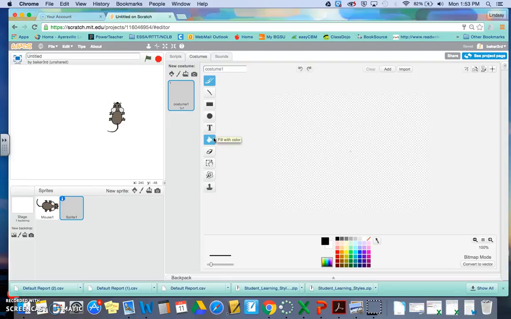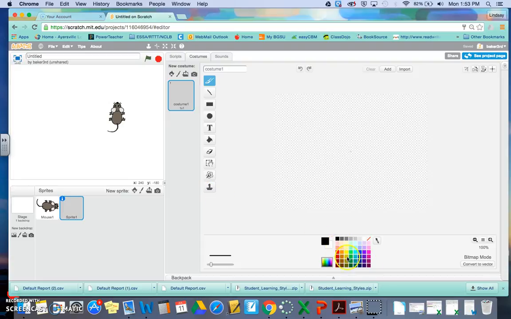Fill in a whole color. Now when you're filling in color, you always have to make sure that you have all of your points neat so that there's no space left, otherwise it will not color it in. Eraser. Select something, so moving something around, removing a backdrop, and select and duplicate.